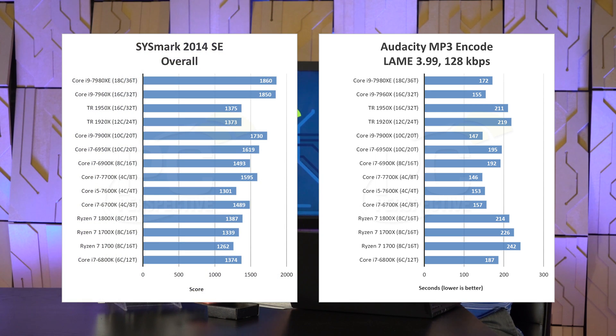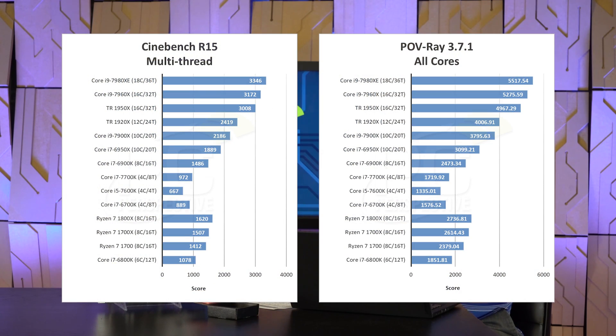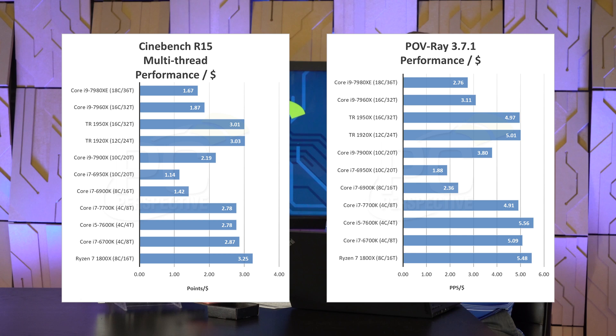When we look at multi-threaded workloads, clock speeds have to come down for Intel to run 16 and 18 cores at the right temperature levels. These have base clocks of 2.6 and 2.8 GHz, running closer to 3.5 GHz in these workloads. In Cinebench and similar highly scalable multi-threaded workloads, you're looking at maybe a 10% advantage for the 7980XE over AMD's 16-core 1950X. They were able to reclaim the performance ground, but it's a moderate gain — and the performance-per-dollar metrics are still very heavily in AMD's favor.